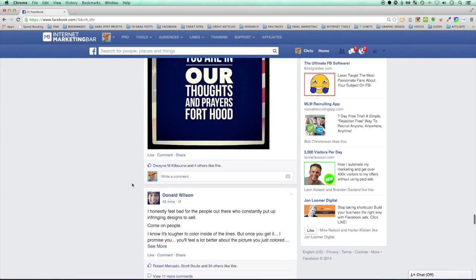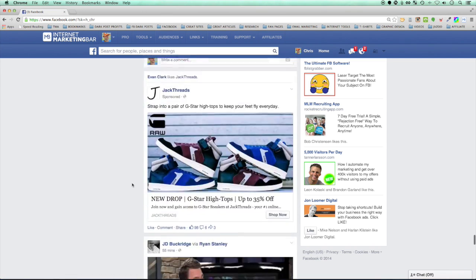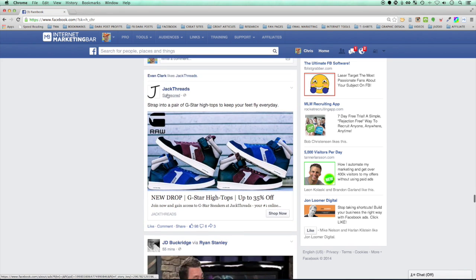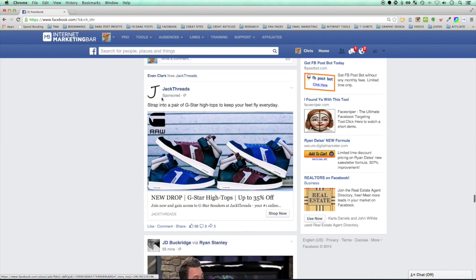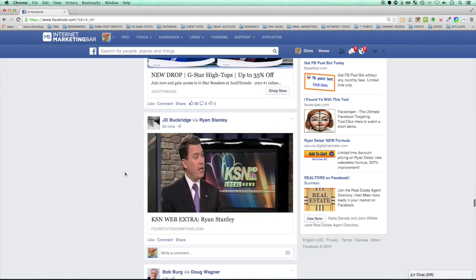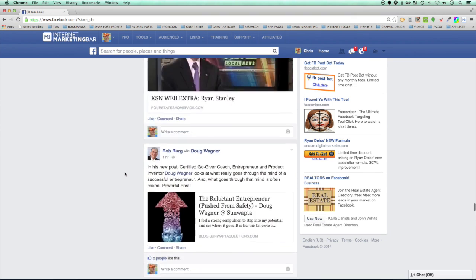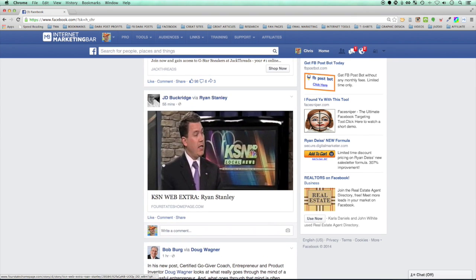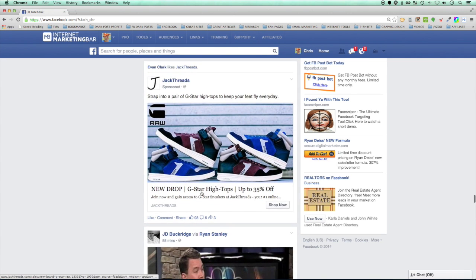As you're scrolling through here, you start to see there's just so much different stuff, right? Here's another sponsored post, Jack Threads. You can see here, Jack Threads. There's the link, there's this and that. Probably done in Power Editor, just because I don't see the URL of the site that it's going to. That's usually a giveaway for the difference. But a great example is right underneath it, a normal link. It's got the image, it's got the link, it's got the URL, and then right above it looks exactly the same.